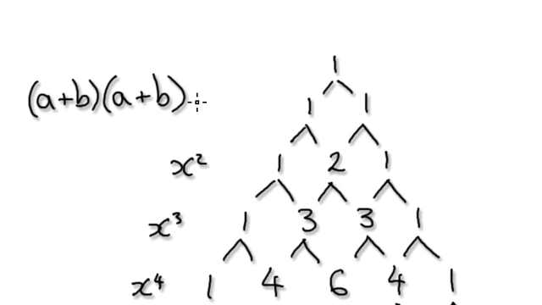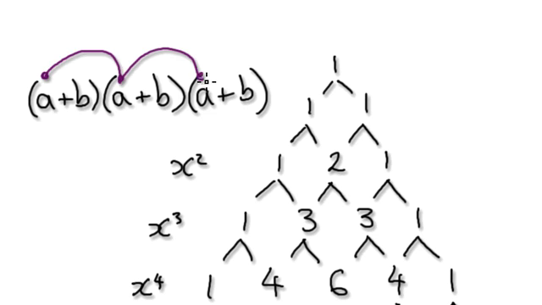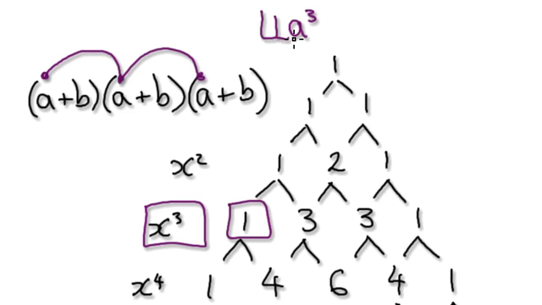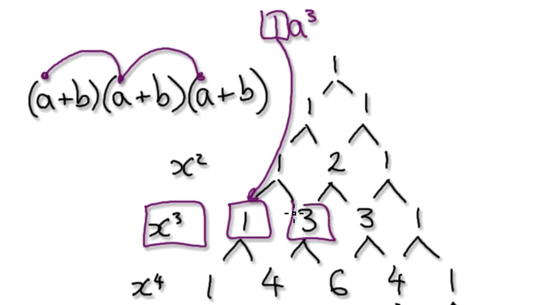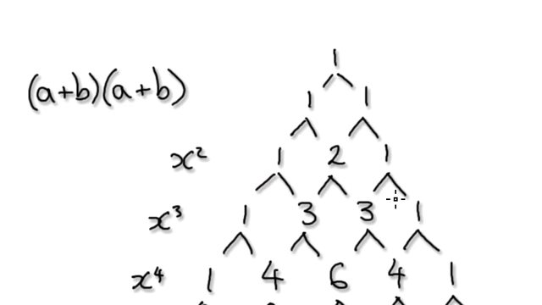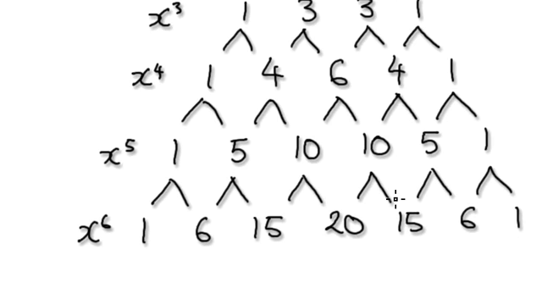So when you come to do (a plus b) to the power 3, which is you doing this, it's like a times a times a. You're only going to get 1a to the power 3. When you come to cube it, you're only going to get 1. This here matches up with this. And later on, if you follow through the same process, these will be your coefficients. Okay, so now let me give you some exercises here.